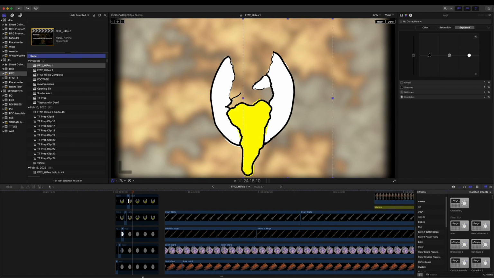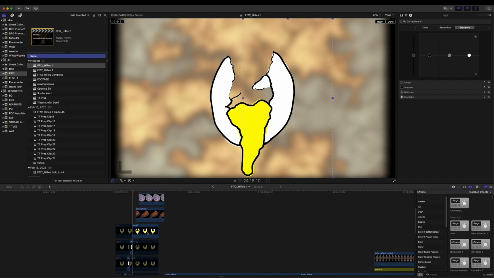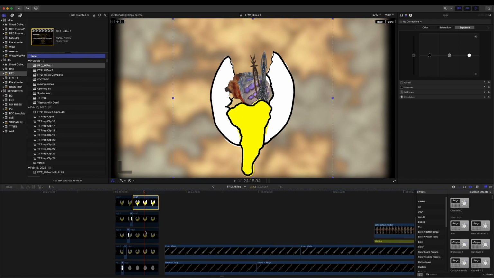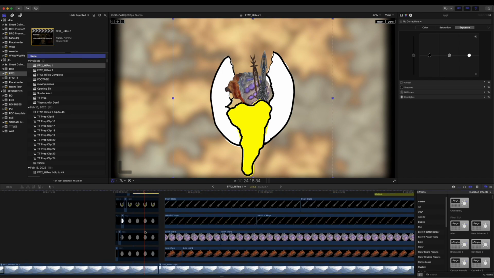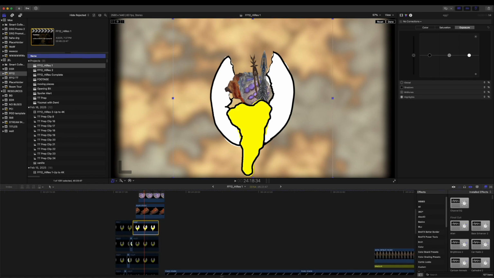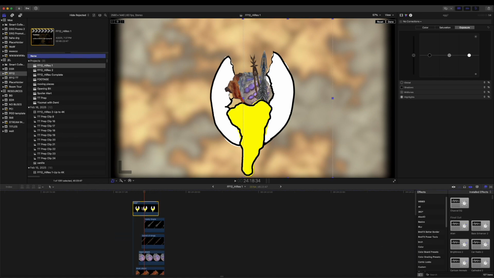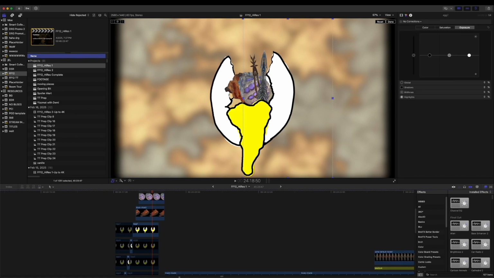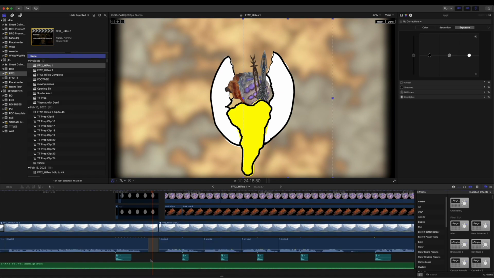Like that. And then what I did was I had these pop out like so. But I basically took this last frame and I cropped it in half. Or actually, did I? What did I do? Yeah, I cropped it in half, and I had one half sticking out over here, and one half sticking out behind, and just had these two sandwiched in between those two halves to give the impression that it's in the egg.